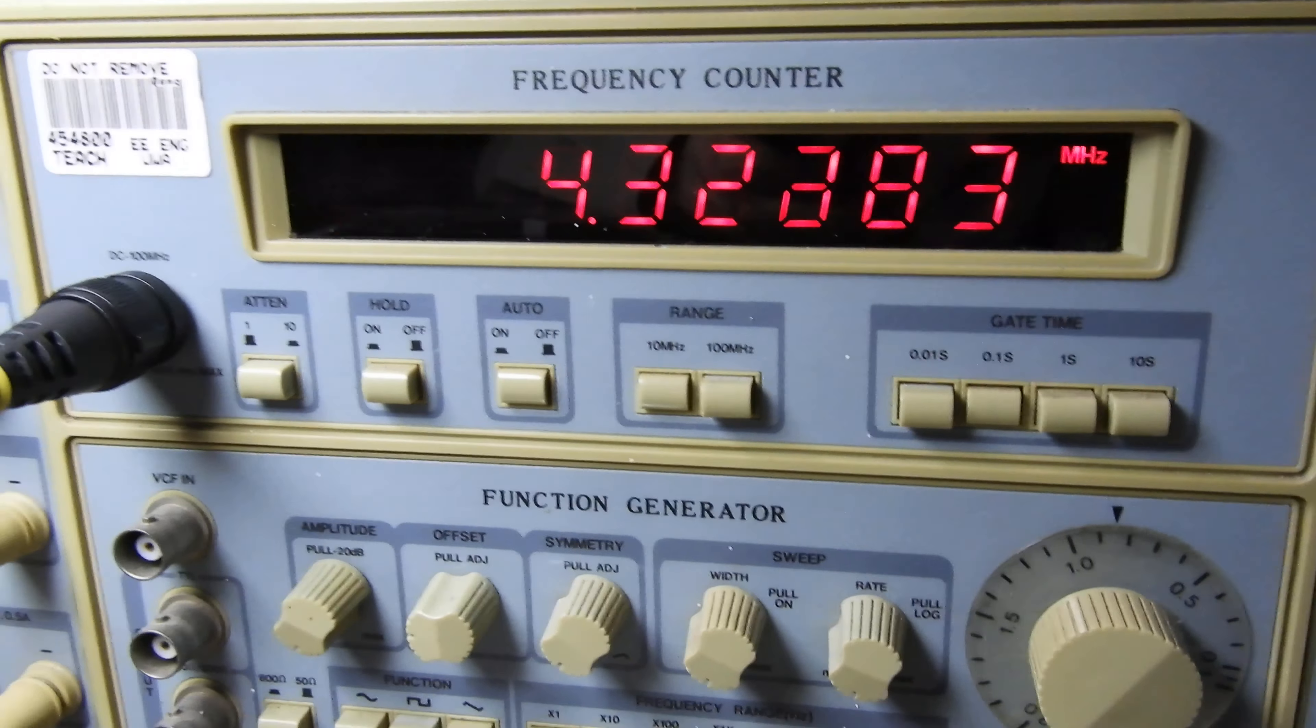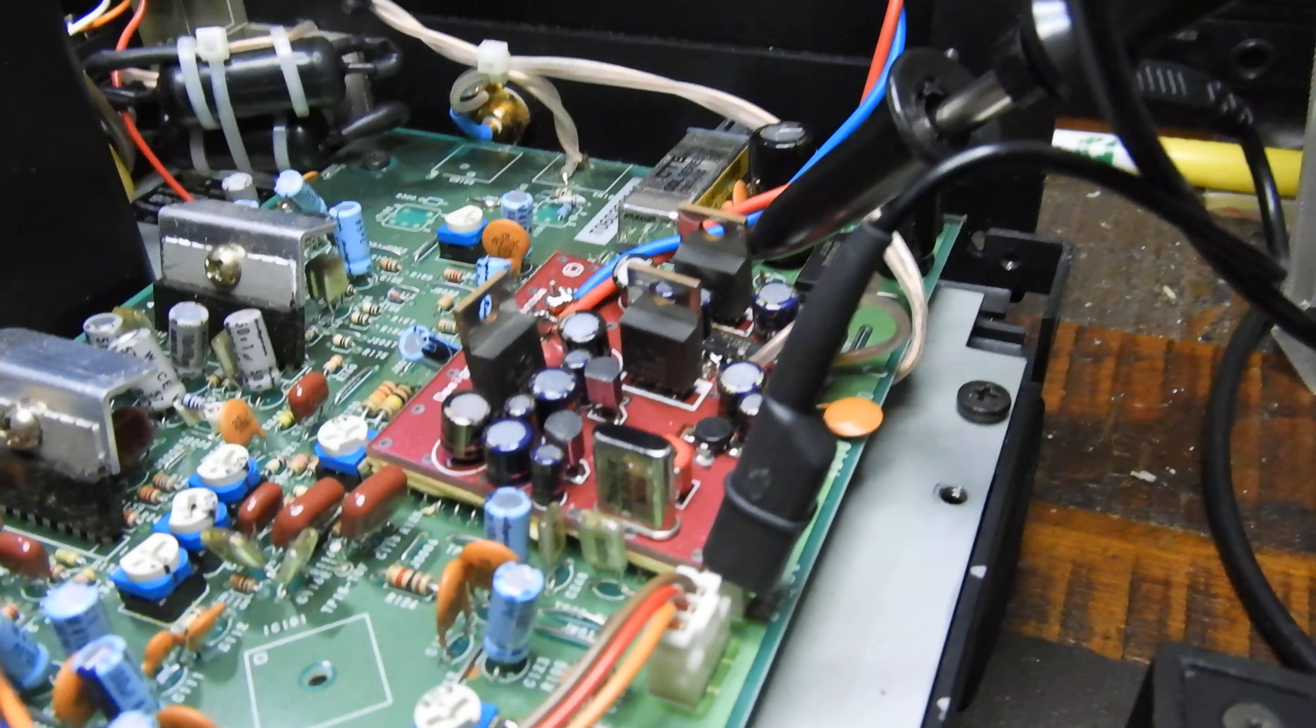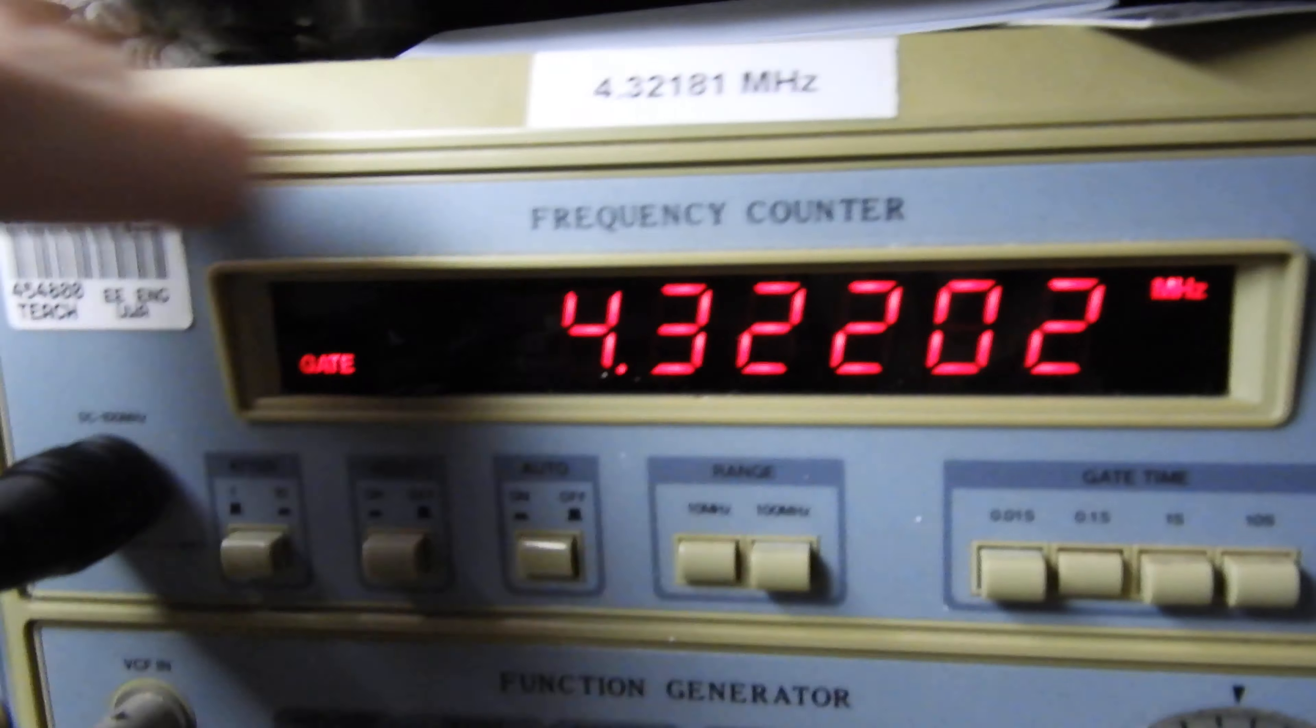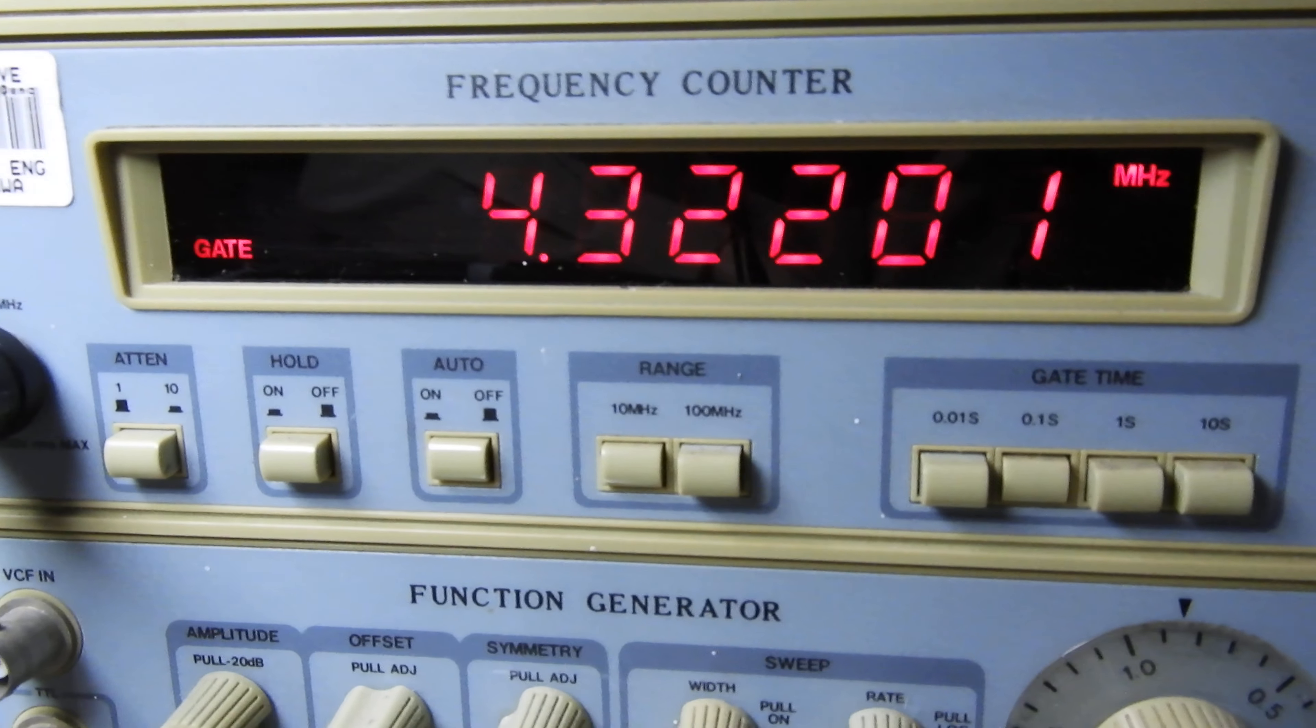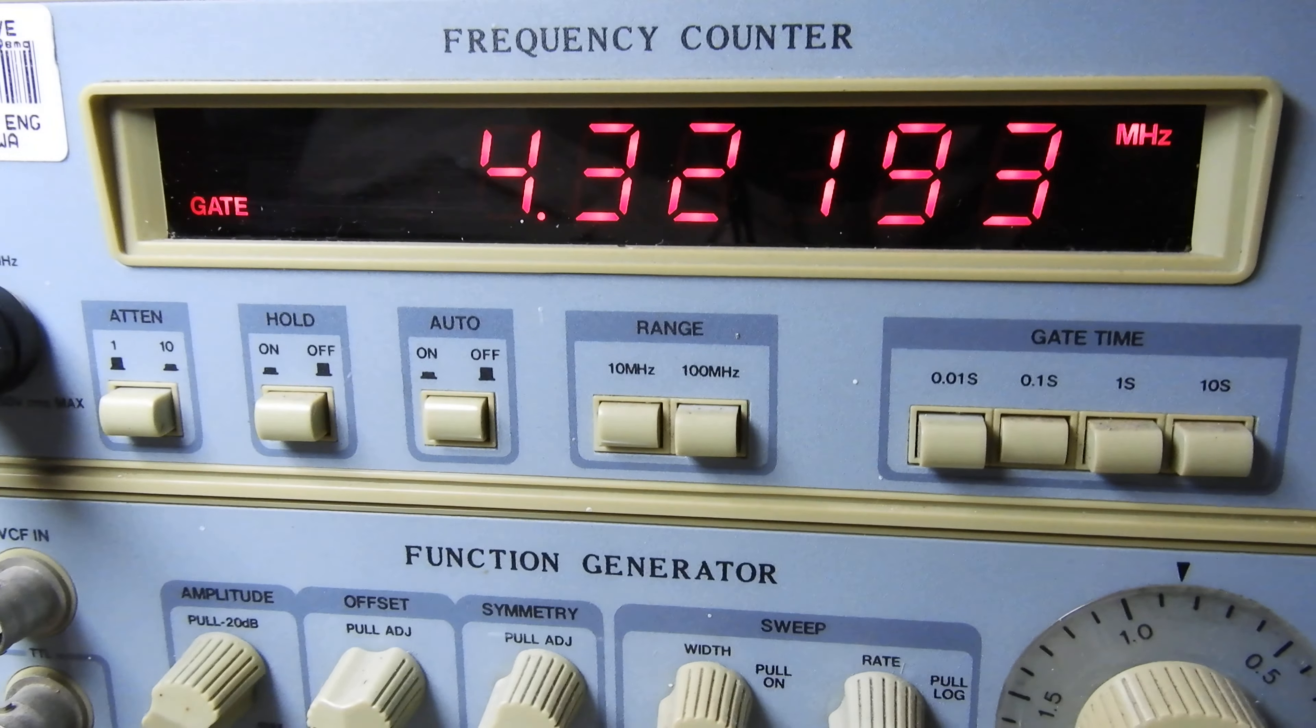Now just a little short video to see if yourself a nice aftermarket clock can get it all stable, but I don't think it's all that stable. I have a sticker here with the correct frequency which is 4.32181 megahertz, and as you see now it's below that frequency, then it goes above the figure that's perfect, now below, and then it will go above.